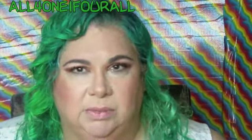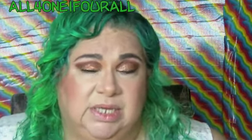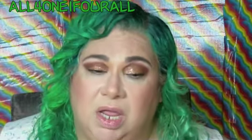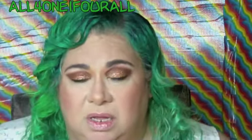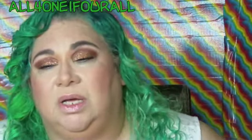I do have an appointment for my glasses on Friday. The doctor said he's willing to see me, not make me pay again like they were trying to get me to do for the glasses, and to see what's going on. Because I don't think it was him. I think it's the labs. It's like the fourth or fifth time I'm trying to get glasses, and I don't know what's going on with the labs. I don't know if it's the same labs from JCPenney, but anyway. So I'm gonna try and rest as much as possible this week.